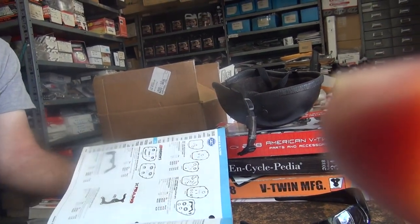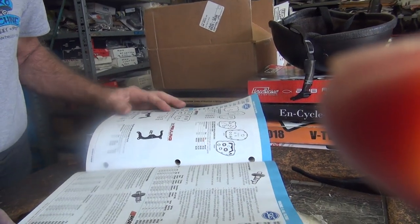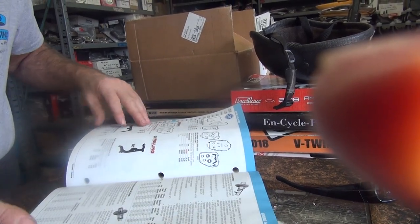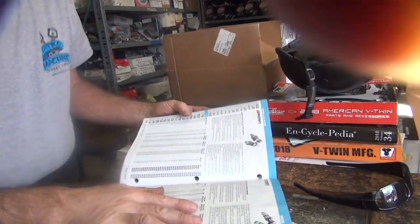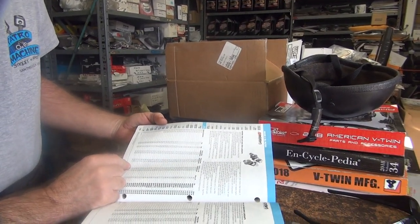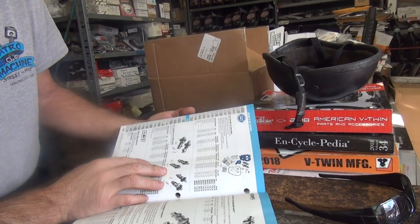So we have to go to a twin cam and find out what a 585 is. Whose 585 is that? S&S or somebody else? I don't know. Don't know that either. Came with the bike. Well, that narrows it down. It just says twin cam. And look for something that says 585. No, it's not Andrews. How about S&S?